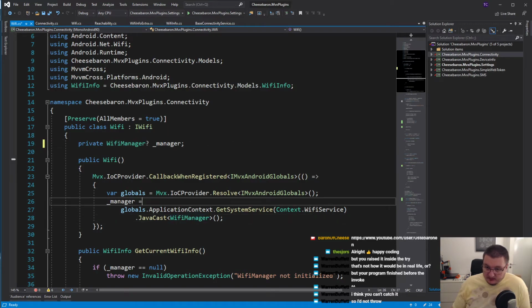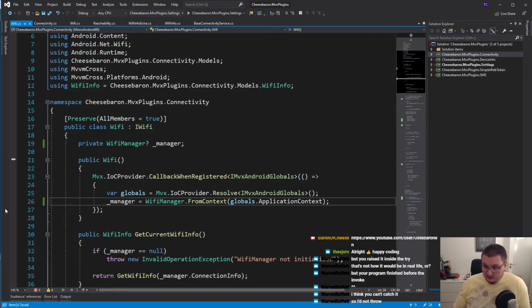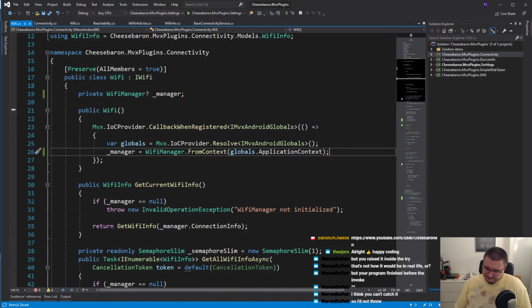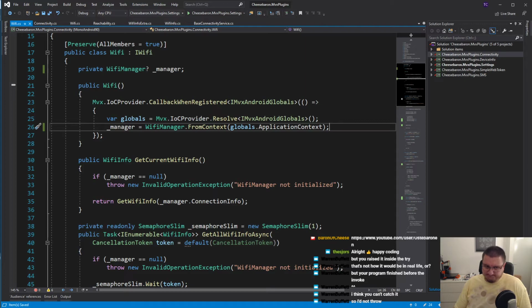And we can do a Wi-Fi manager from context. Clean this up a little bit. Right.